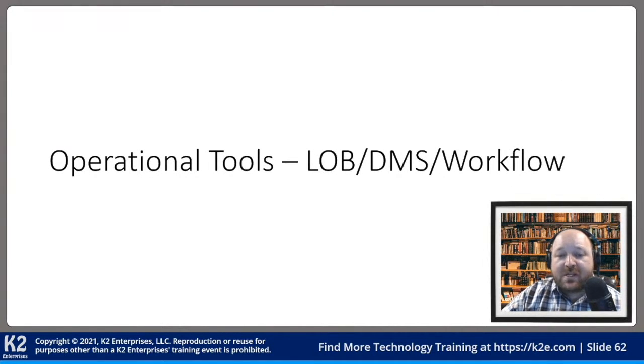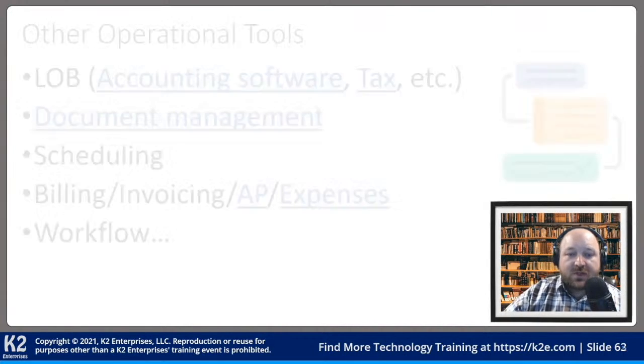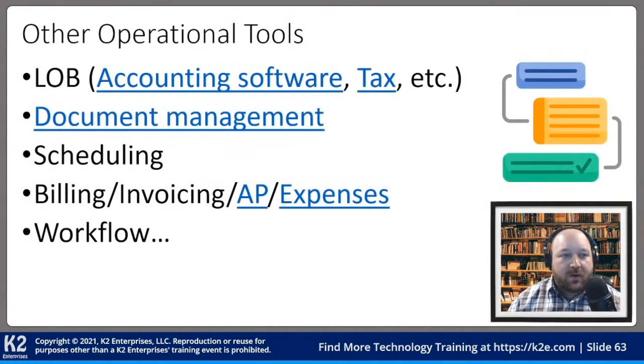Now, on the operational side of this, we've got a variety of what we would call line of business solutions. If we're going to be working remotely and collaborating remotely, these applications should be remote as well. So we need to think through our line of business applications like our accounting software, tax software, things of this sort, certainly our document management, our accounting solution. Lots of different solutions like this that are going to be specific.